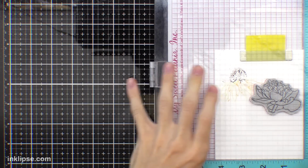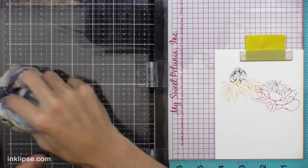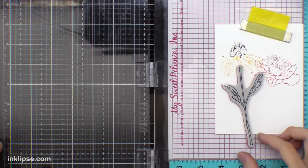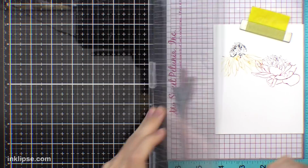You can also just do it with one pen, and then I'll share how to get that watercolor look in just a second here. So we're not adding any spray to this at all. So then I'm moving my little paper up with the magnet, and then I'll stamp down the little stems that come in the set as well.